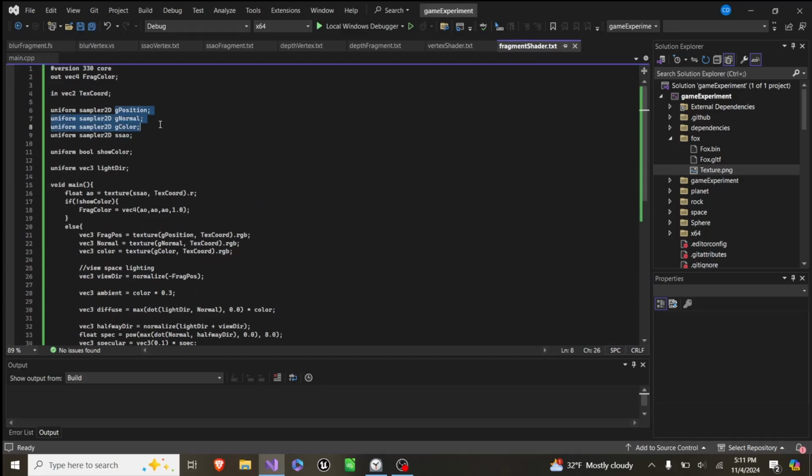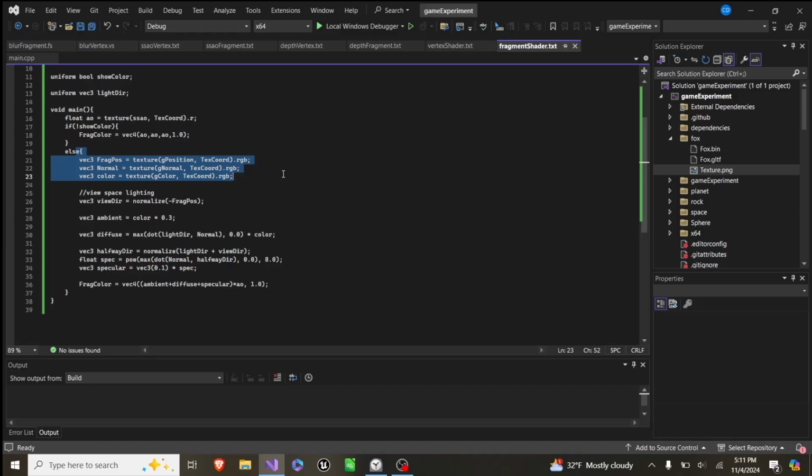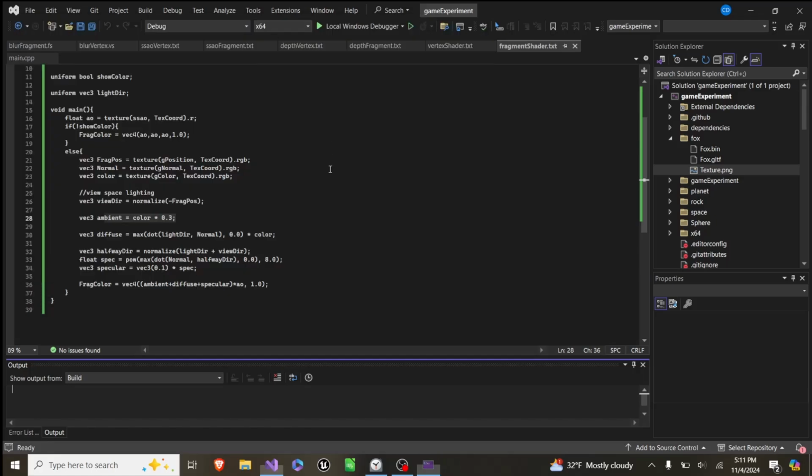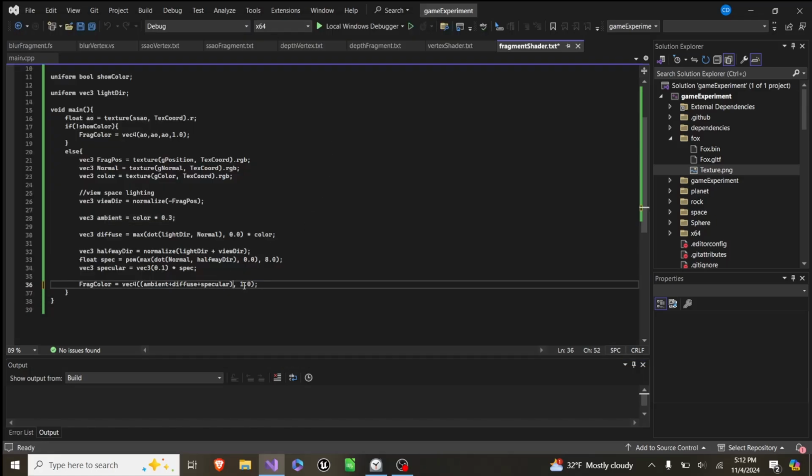We take the position, normal, and color, store those as vec3s, and then we do some very basic lighting here with an ambient, diffuse, and a specular. At the end we multiply that all by the ambient occlusion. You can also multiply the ambient occlusion just by the ambient. For this video I wanted to show what it would look like and make it a little more pronounced, but we could go in here, take that out, and multiply this by the ambient like this.